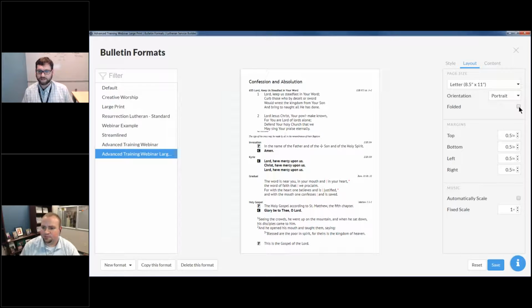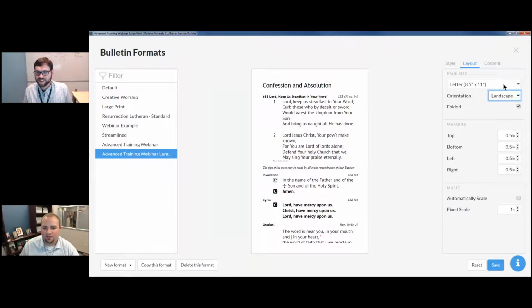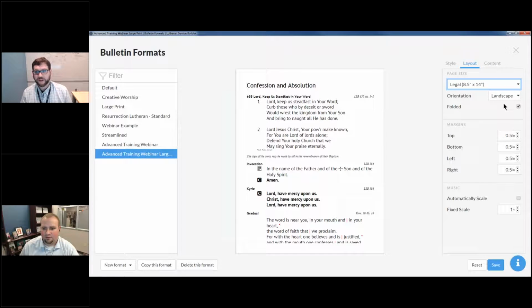Yeah, so you can click that folded checkbox and it will try to assume whatever you're doing for the rest of it. So you probably want to change it to landscape, unless you want a very skinny bulletin. But we'll let you do that. What this does is it adds some extra data as we're exporting to try and communicate to your word processor, or whatever you're using to print the bulletin, that it should try to print this as a book fold.